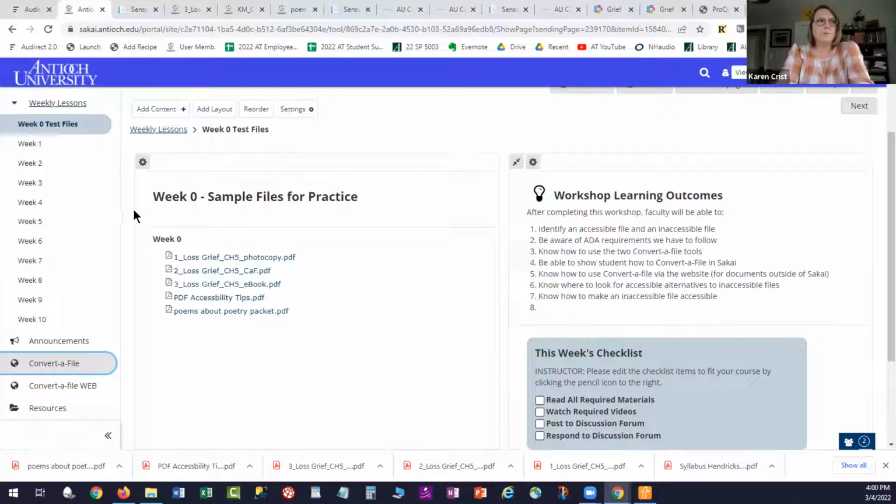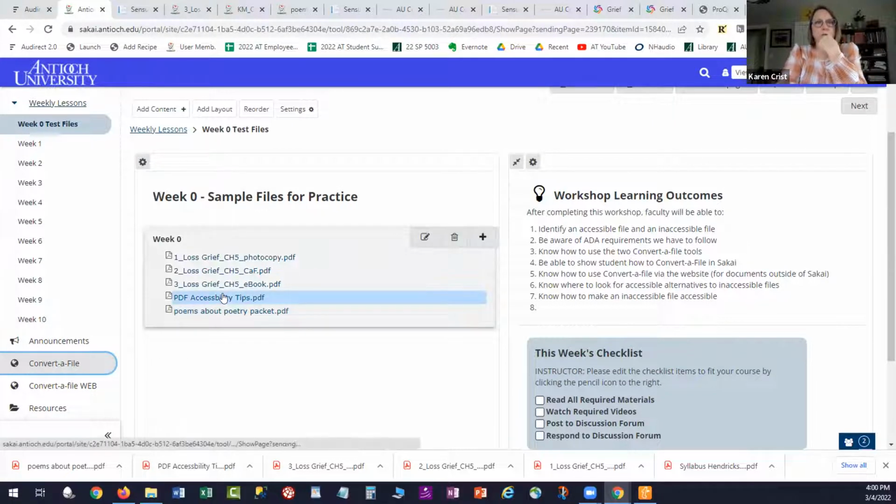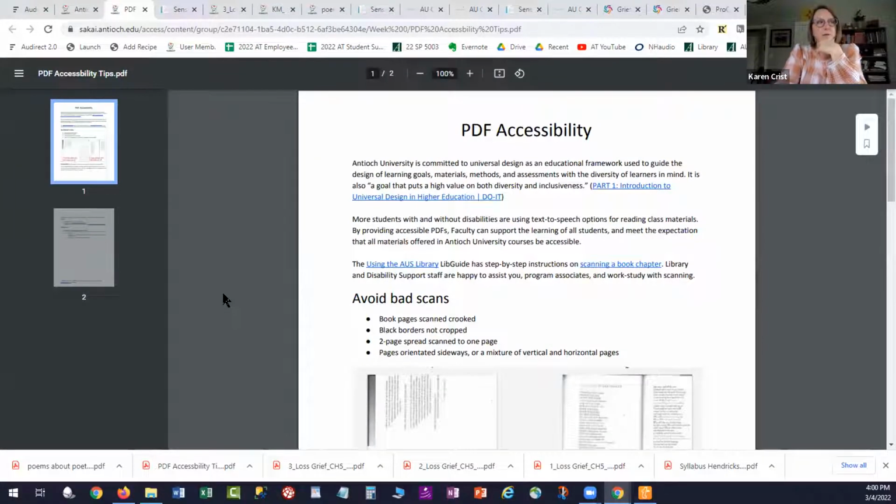Well, there are some accessibility tips. I don't know if we want to go over those, but it would also be really helpful if someone wanted to go into a course and take a look at stuff. That could be a great way to kind of make it real world. I will attach all of these documents in the chat so that you can download them for yourselves and keep them.